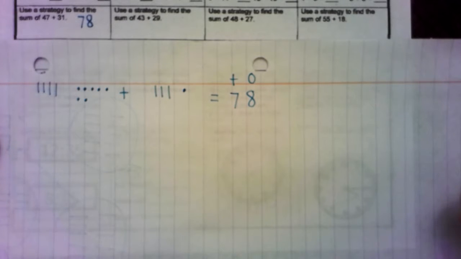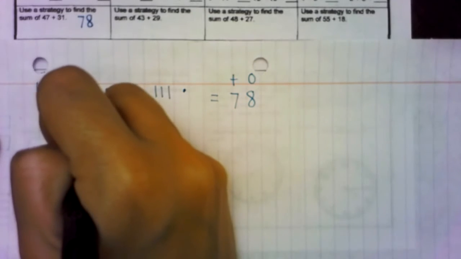I could also do that problem on a number line. I think I'll show you the number line maybe on the next one. We'll practice it on the next one. Okay, speaking of our next problem, it has us adding 43 plus 29. I don't have a lot of room to solve that one right there, so I'm going to use my piece of paper.